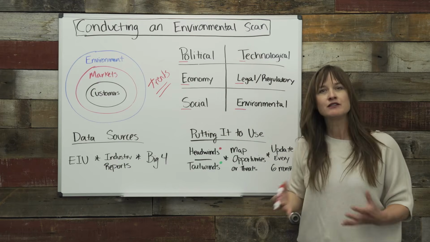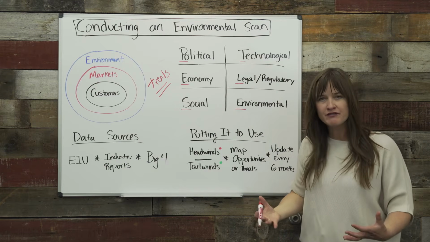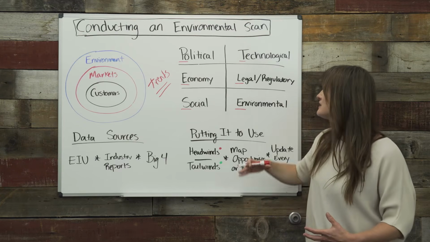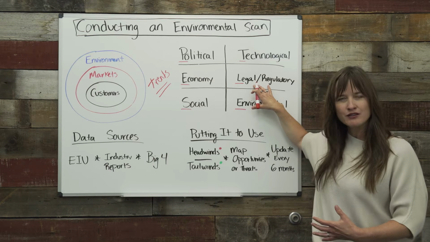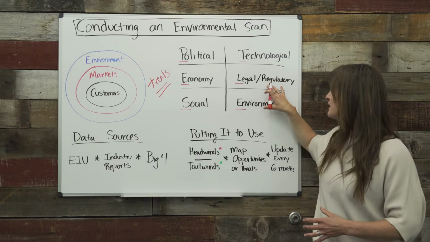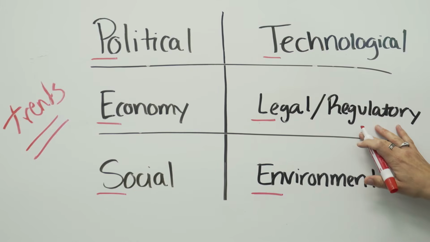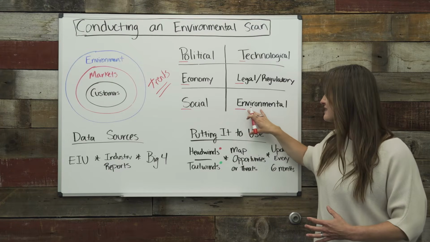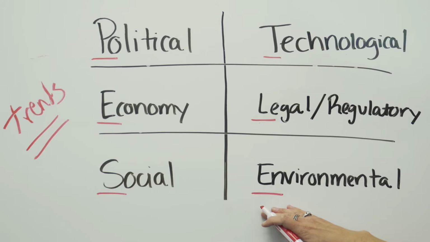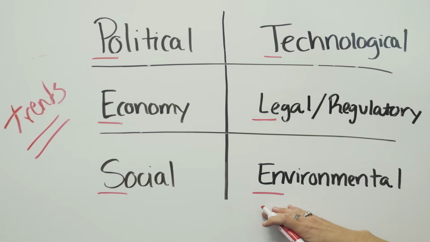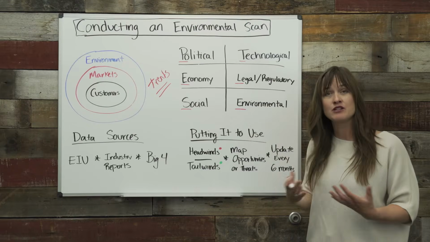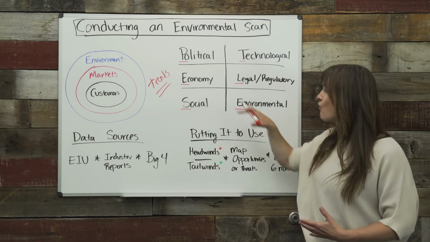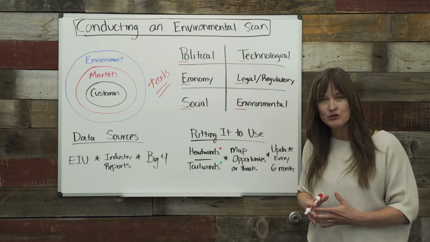T stands for technological. So for example, artificial intelligence, what's coming, automation, etc. Legal and regulatory. Legal is a little bit funny, so thinking about regulatory changes that might be coming towards you, really super important. And last, E is environmental, and this does mean green, like changes in sustainability and expectations in relation to taking care of the planet. So that's what an environmental scan actually is.